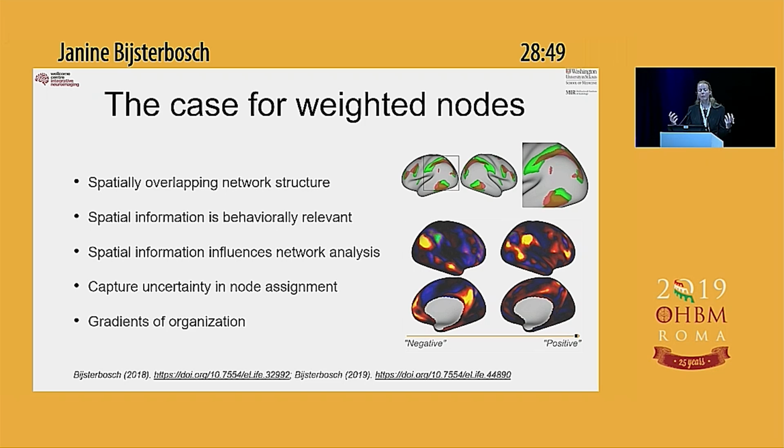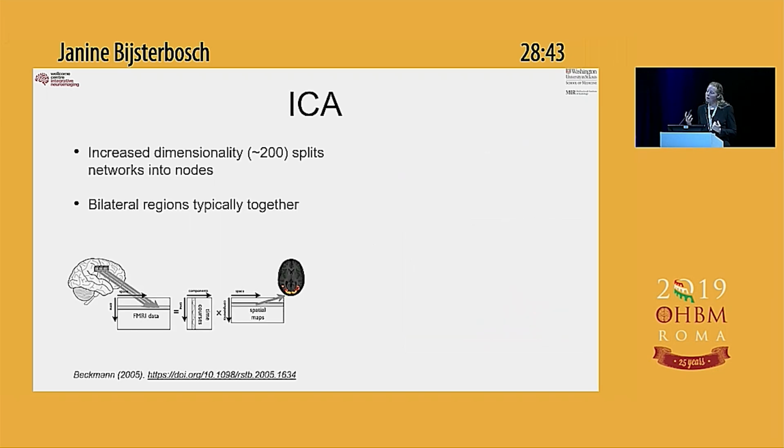And some might be more appropriate for certain research questions than others. So now, in the next 2 or 3 slides, I'm going to go over a few different methods, just like I discussed clustering and gradient edge detection methods. I'm going to go over a few different methods that we have available for doing a weighted parcellation. And one of them is independent components analysis, or ICA.